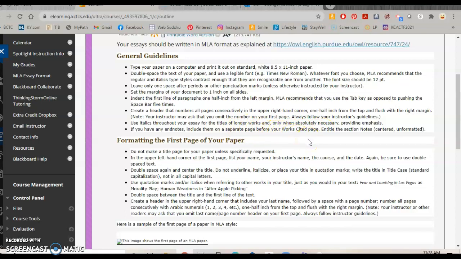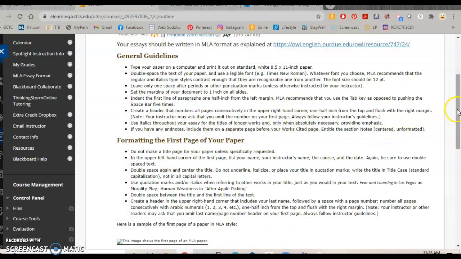And so those would be the name of an article, the name of a song, the name of a poem, the name of a chapter title, the name of a TV show episode. So those are shorter works, to distinguish between long works and short works. You will not have any end notes, but you will have that separate works cited page at the end.